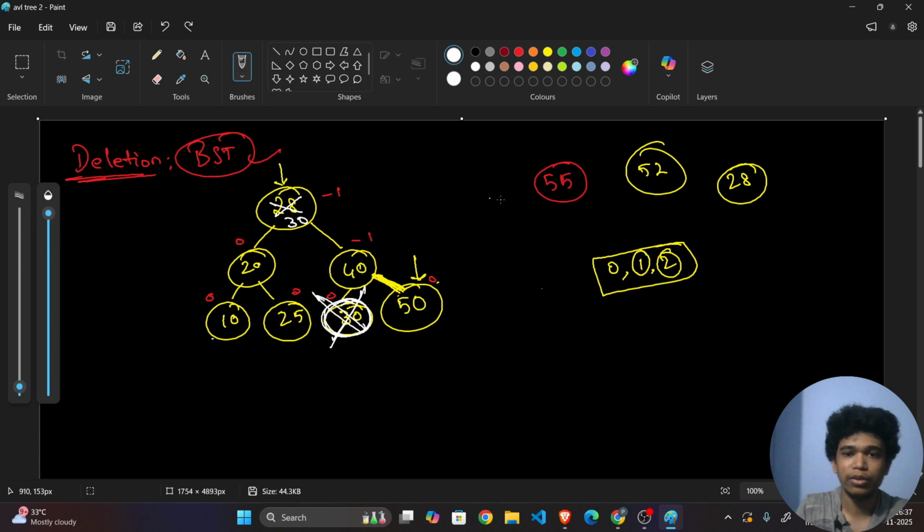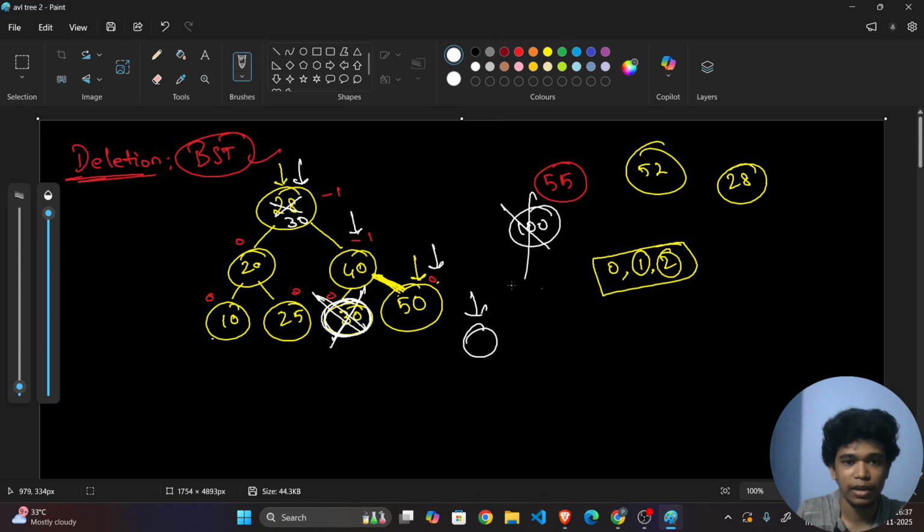Okay, if I want to delete like 30, no, not 30. If I want to delete 100, then I'll be going here. Whether 100 is greater than 30, yes, go here. Whether 100 is greater than 40, yes, go here. Whether 100 is greater than 50, yes, go to its right side. Right side is null. So from here I can tell you that 100 is not present. Okay, we finished almost everything.